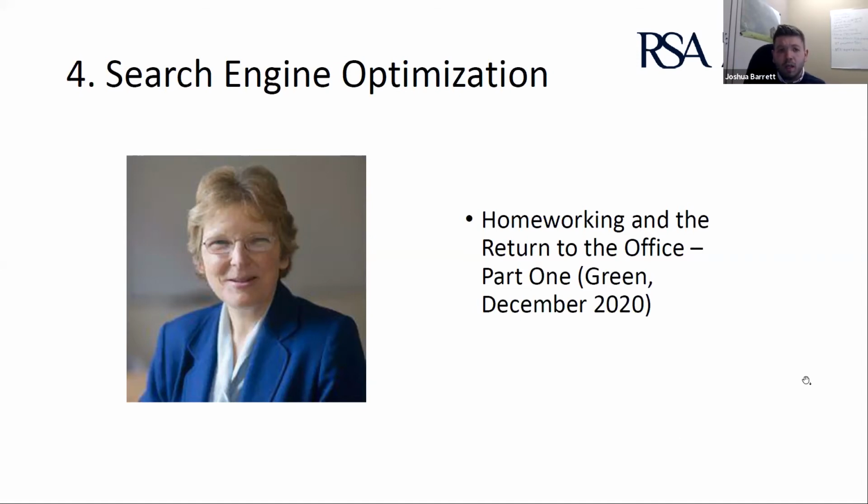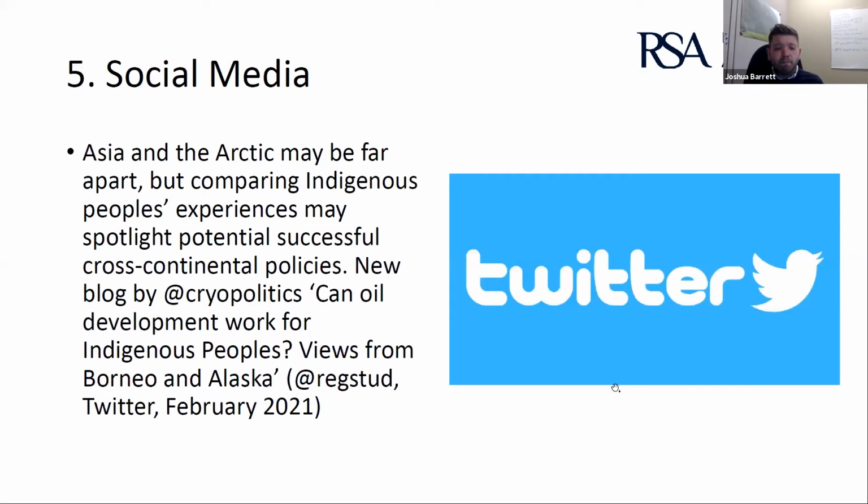And the last point I'll mention is social media. I wanted to grab a recent tweet from the Regional Studies Association Twitter account, which is very active and very pivotal in disseminating online content, whether it's the blog or Regions or other materials that the organization does. But I cannot understate the power of social media in terms of disseminating these types of material.